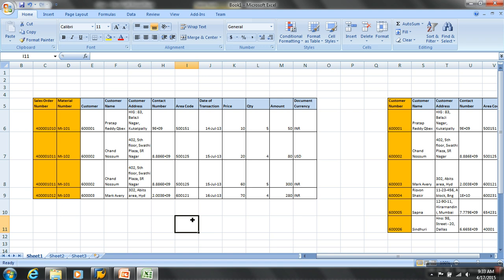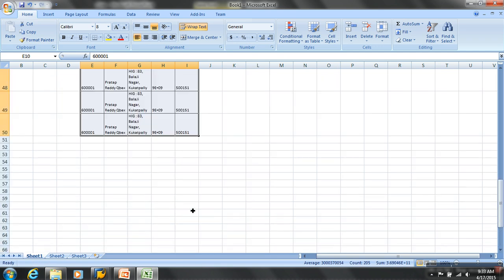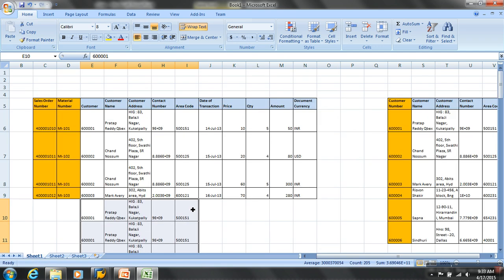Clear? So what is the benefit I am getting when I store it this way versus this way? Now look at this. Suppose one customer performs 1 lakh transactions, 1 lakh sales orders. Will I end up storing his customer details 1 lakh times like this? If I am storing all the data in a single table and the same customer performs 1 lakh transactions, will I store his details 1 lakh times? Yes or no? So what is my problem here?